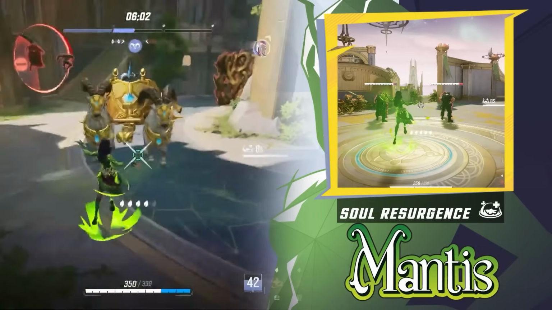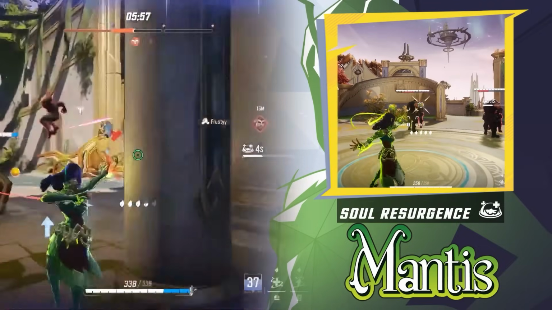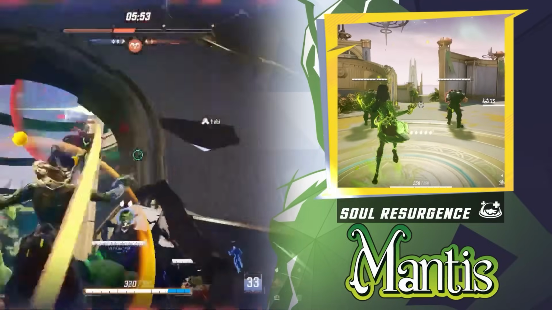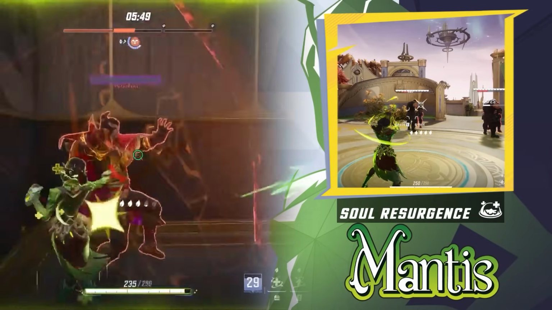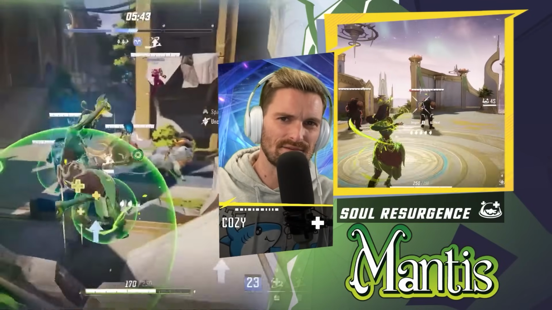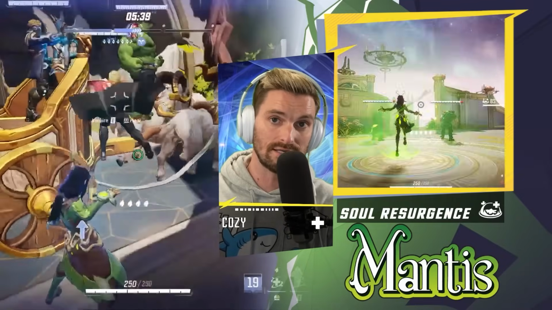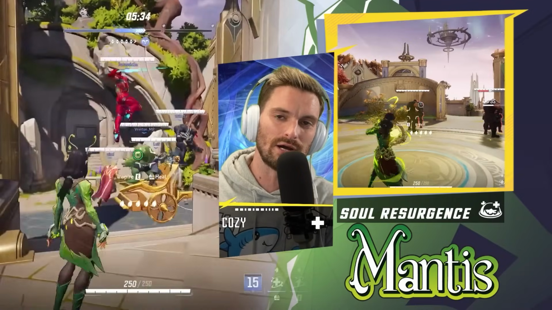Now, as for Mantis's big ultimate, Soul Resurgence, you'll be releasing energy all around while moving, and this is going to give a massive healing and movement boost to your surrounding allies. But the big key difference between her and Luna is that all of her excess healing is going to be converted to bonus health to your allies, which is insane to give you this massive advantage, not only during the ult to push into a point or to an objective or a team fight, but on top of that, after the ult ends, you have all this extra health, which is huge as well.